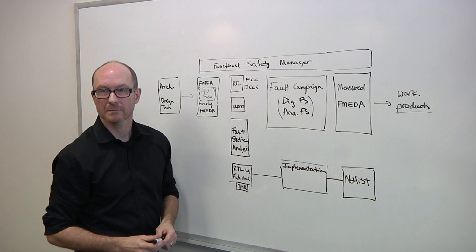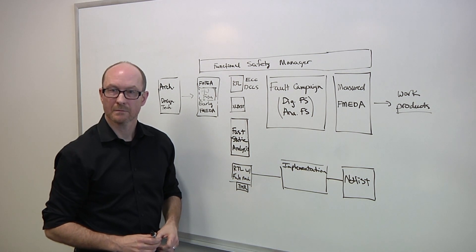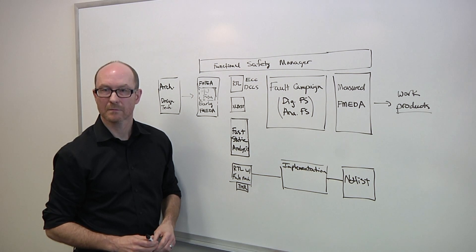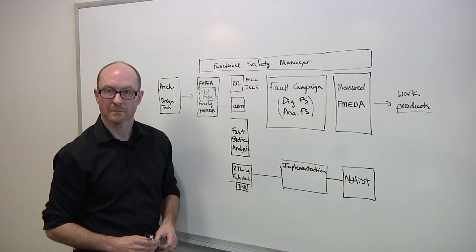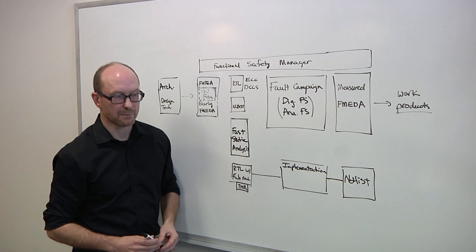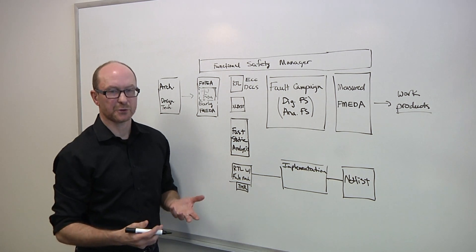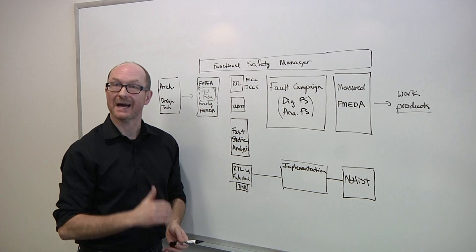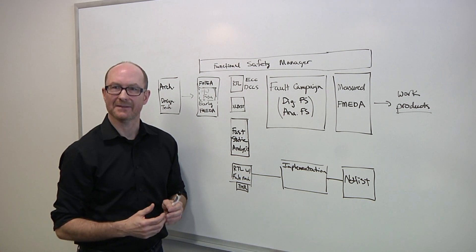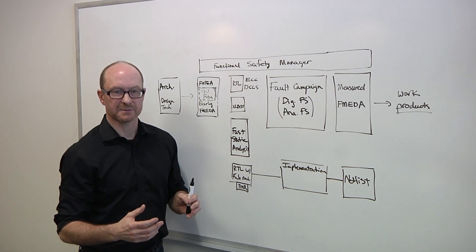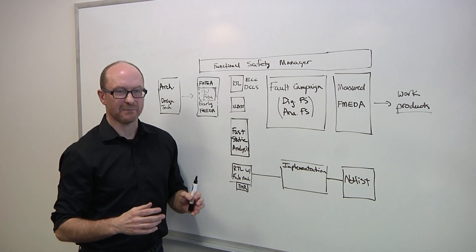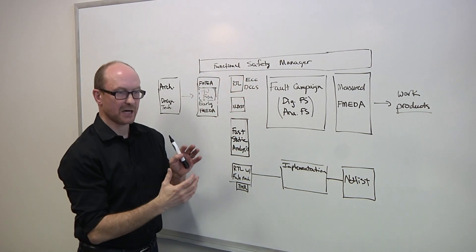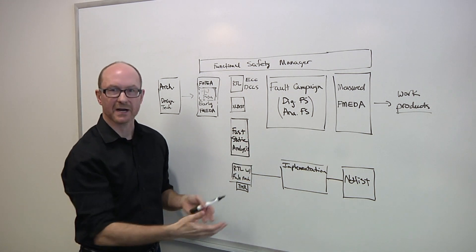Not everybody is fully versed in this flow. The tier twos have been developing mostly chips at much older process nodes. And the guys coming out of the chip world have never been dealing with the kind of reliability and safety restrictions you have on these chips. There are different types of customers. There are customers who have done automotive design for a long time, slowly working their way down to advanced nodes. They already have some idea of FinFET design challenges that need to be extended to 7 nanometer. Then you have another class of customers who's never done automotive design ever before and need guidance. A flow like this and a tool like the functional safety manager can help articulate that flow and guide them through that.